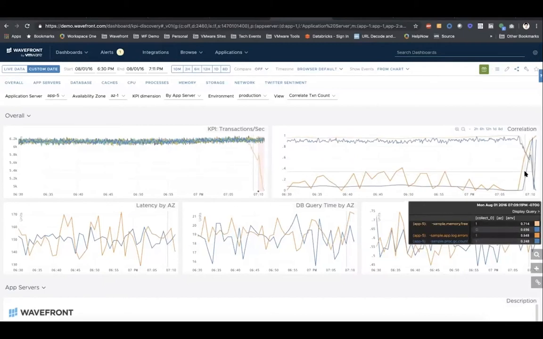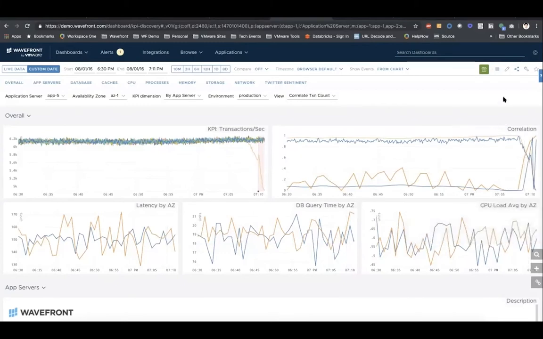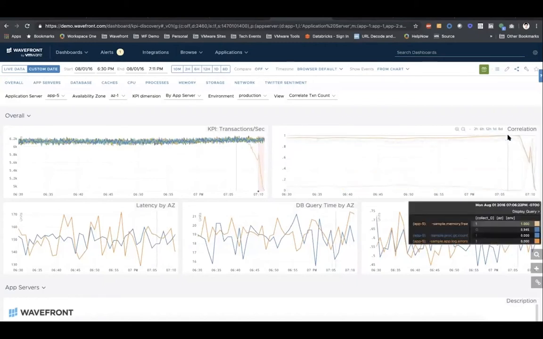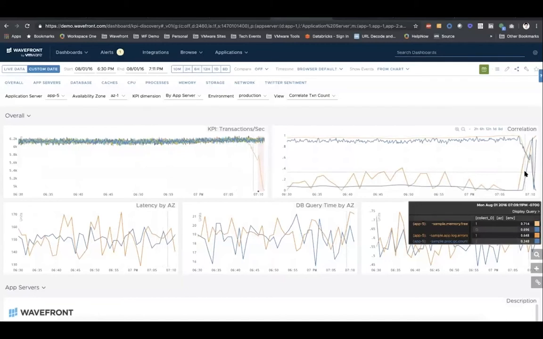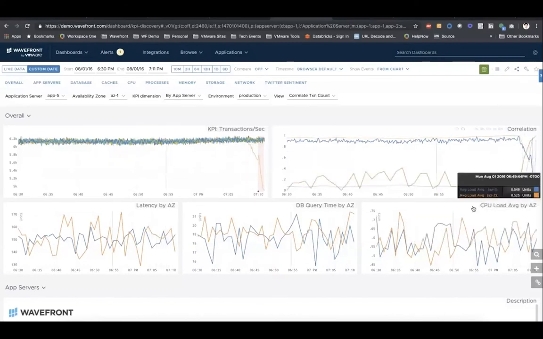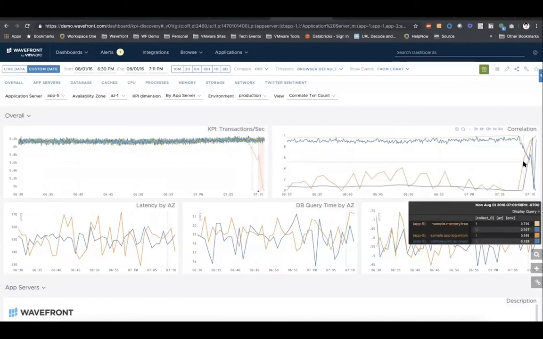Immediately with these three clues, we can have a better understanding of the problem: there is a memory issue with the application server, and it seems to be causing garbage collections to go up, which is slowing down the transaction handling. Thus, it's causing the transactions to go down. So now we have a better idea of the problem, and can also notify the development team to look into their code and find out whether there was a memory leak or related bugs that were causing the memory to drop.